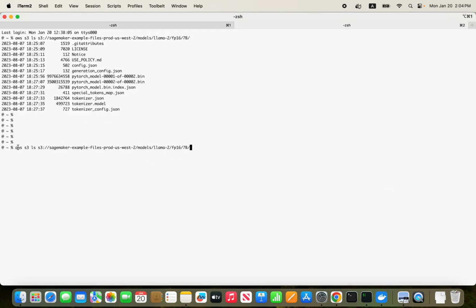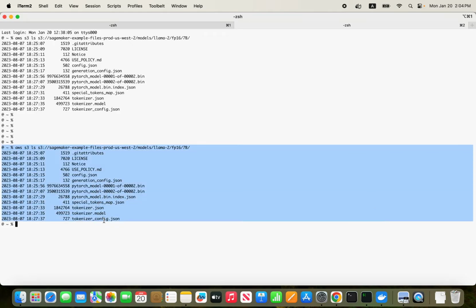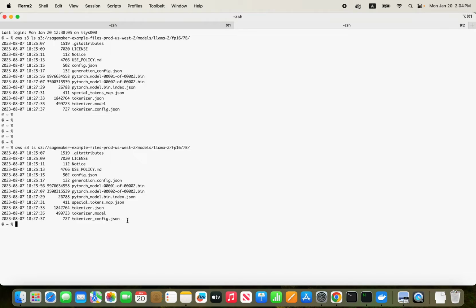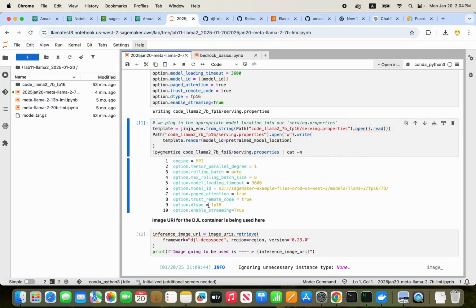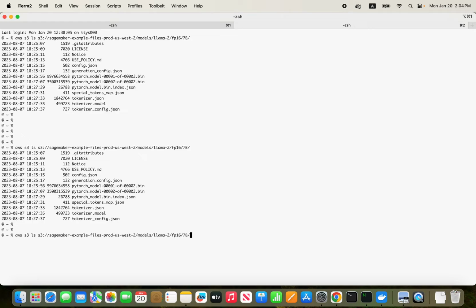You see, if we can list it, we have access to this model, right? Same path here. I'm just a general user, and I can get all the contents, which means you can download it to your local S3 or your local machine, anywhere you want. So this is the key part. And I think you can use it.